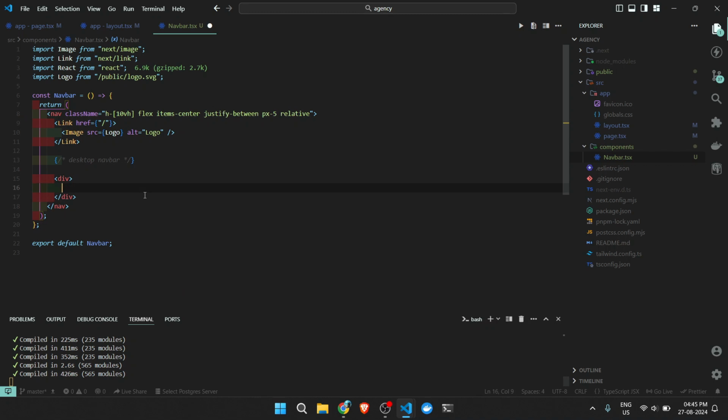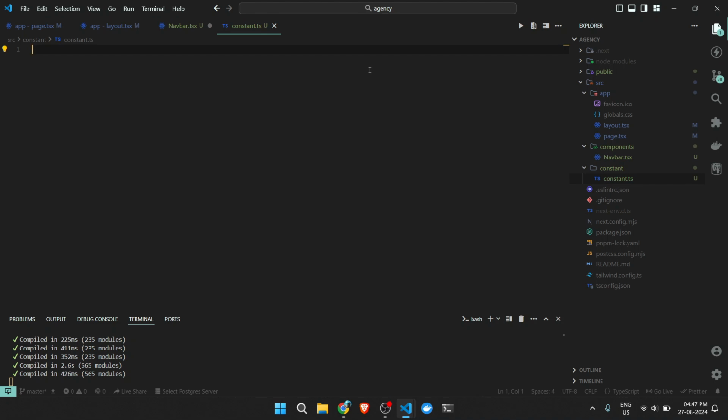So here, under this div, we need to create our nav links. So what we can do, we can create a constant file where we will predefine an array of objects. It will hold our nav links. Then we can import it here and map over it. So in our source folder we can create another folder named constant, and within this constant folder we can create a file named constant.ts.